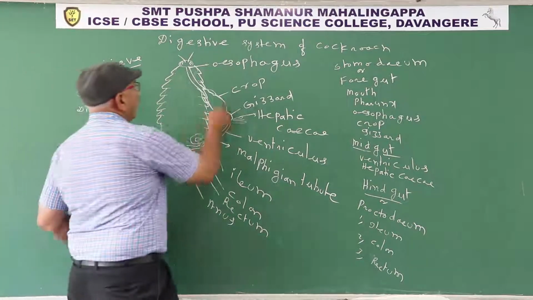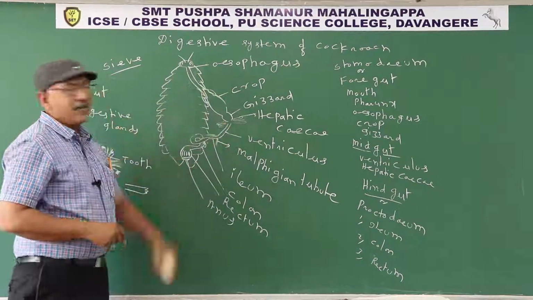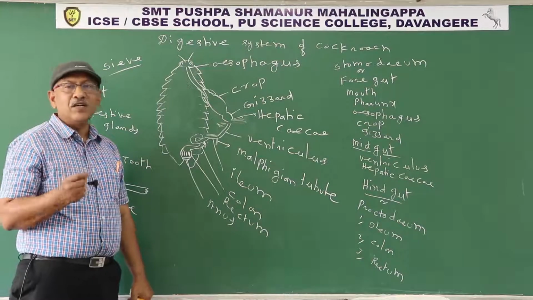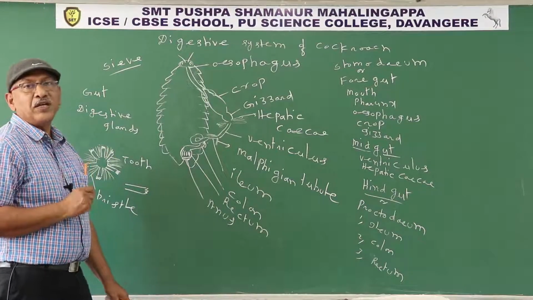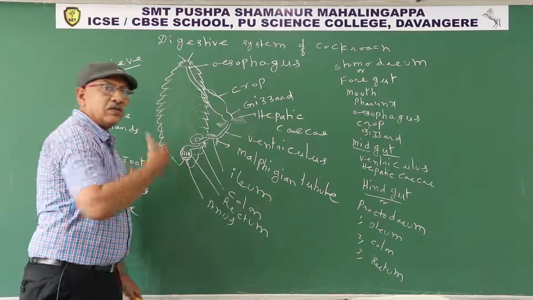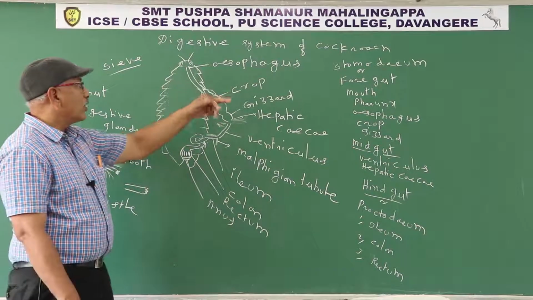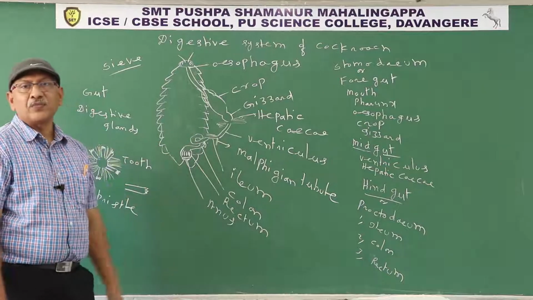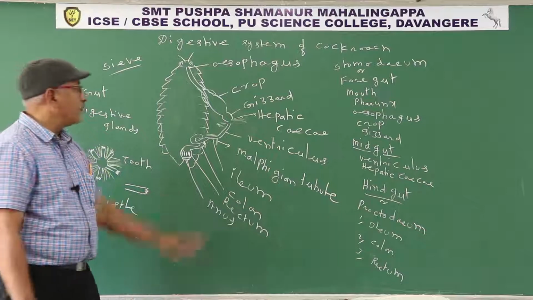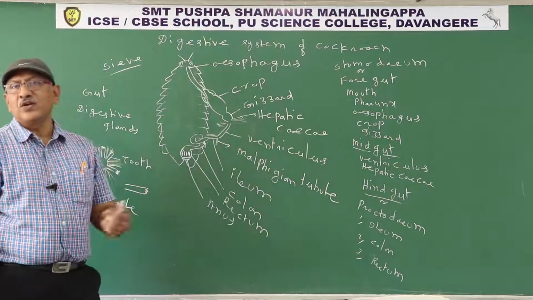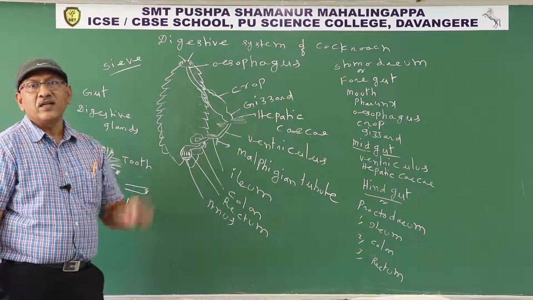Foregut and hindgut are internally lined by cuticle. Cuticle is a layer formed from the epidermis. Epidermis is derived from ectoderm. So indirectly the paper setter may ask: the foregut of cockroach is derived from ectoderm. Similarly, the hindgut of cockroach is also derived from ectoderm. But the midgut is lined by endodermal layer, so the midgut is derived from the second germinal layer, endoderm.